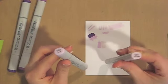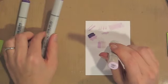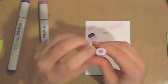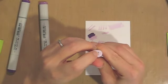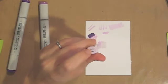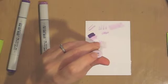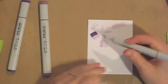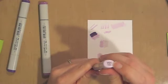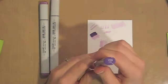And to be honest, I don't really worry about that at all. What I am more concerned with is the last number and how we use both numbers to pick our colors. So that was your first number. Now the second number is going to tell you how saturated the color is going to be, so how light or dark it will be. This is a 1, so this is going to be the lightest. The lower the number, the lighter it's going to be. If it's a 5, it's going to be kind of a mid-tone. So that was a 1, and here's a 9. This is going to be the darkest.